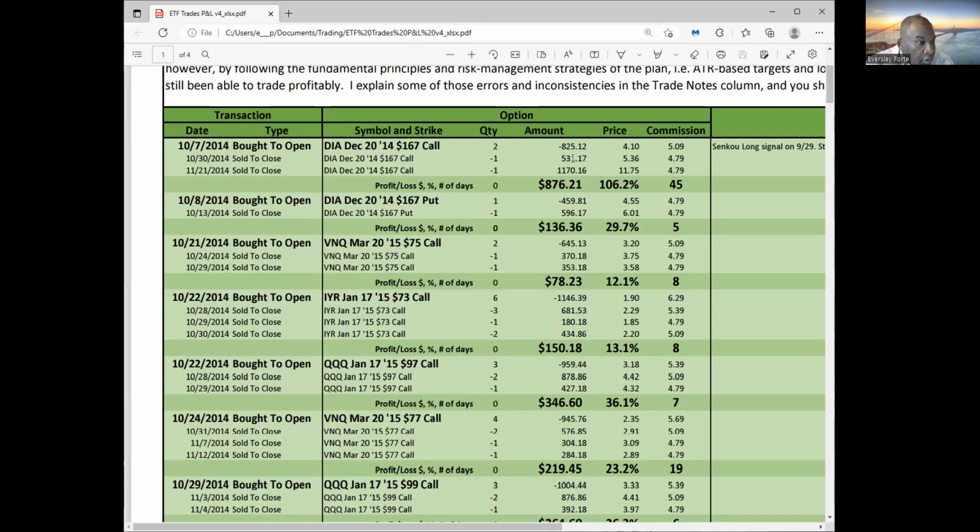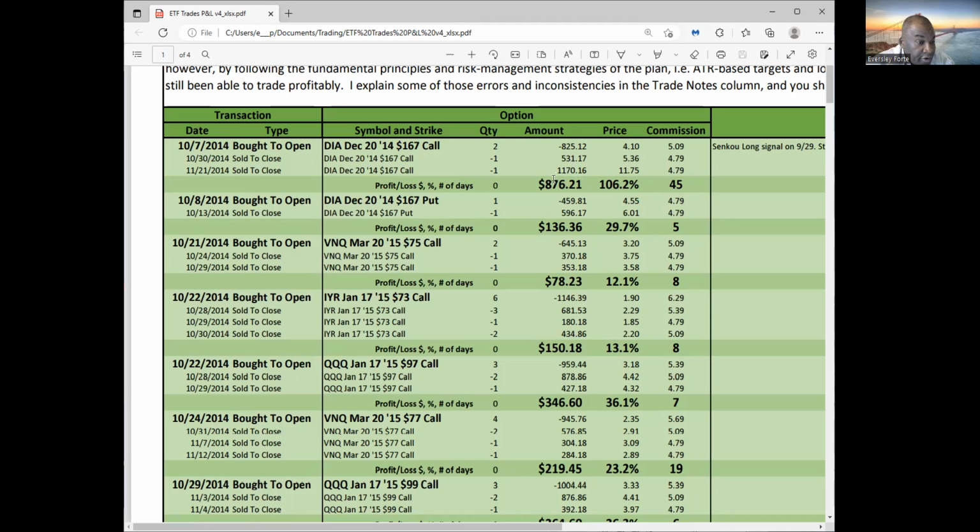On his long trades, he risked approximately $1,000 per trade with calls. And on short trades, he risked approximately $500 to $1,000. That was the range on short trades. So anyway, what he did on this spreadsheet shows what options he bought, how much he paid, and his percent returns on these trades.